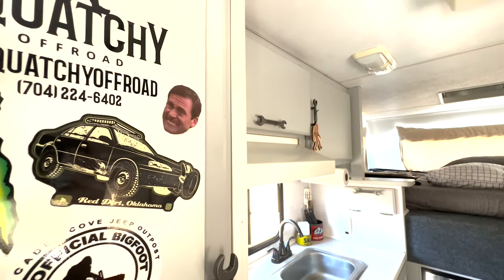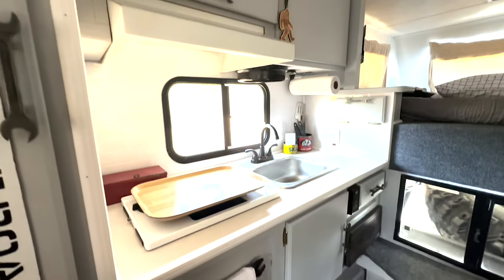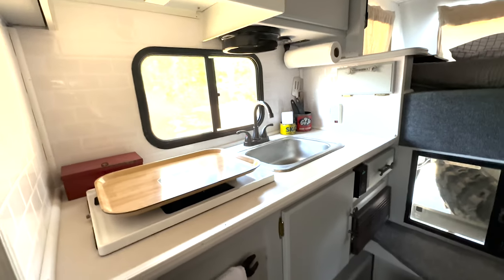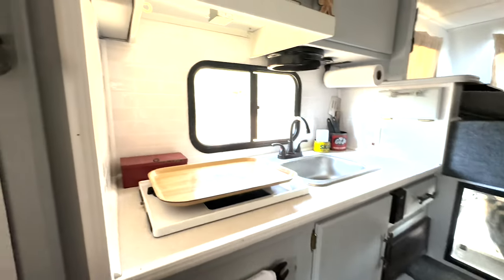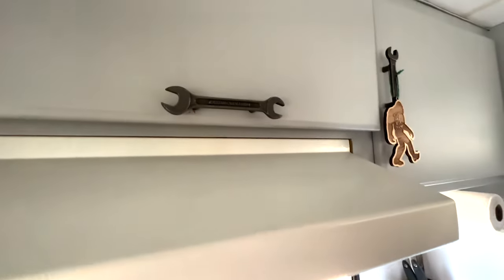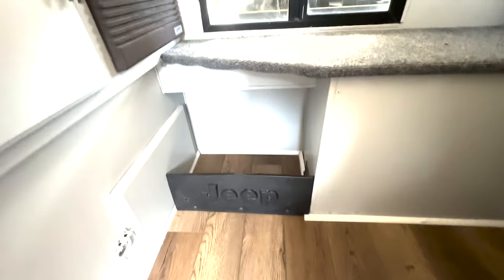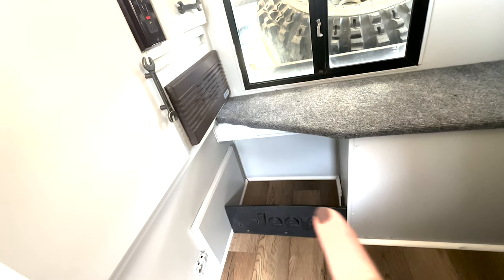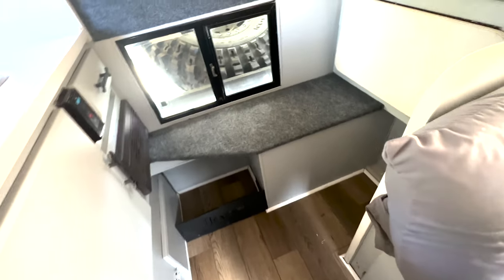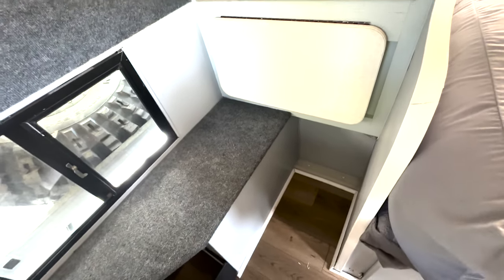Yeah. Since Lane did the outside walk around of what we did to the crawler hauler, I'll show you the interior. So Lane did a great job at trimming up and putting new trim down around the floor and the cabinets. He also did a great job on doing the backsplash. We found these wrench pulls at Hobby Lobby, and they just give that extra little touch. We love it. We're gonna put like a little boot tray in there, and that's where we're gonna put our shoes. We really don't have a lot of floor space. We're gonna put probably a cooler here if we need to. A trash can, a small trash can.